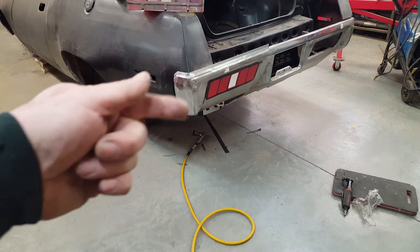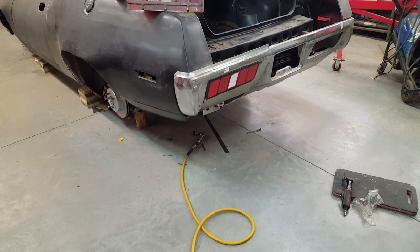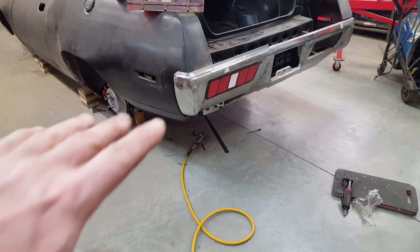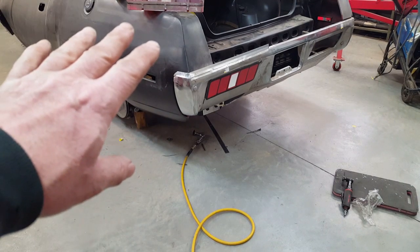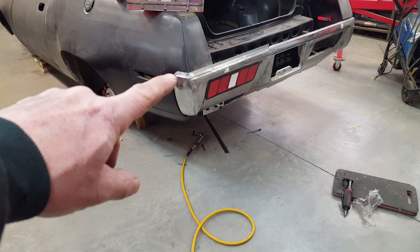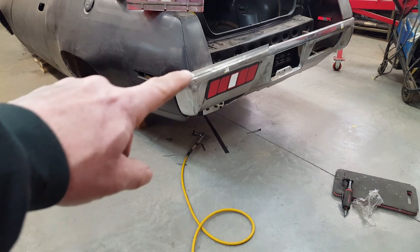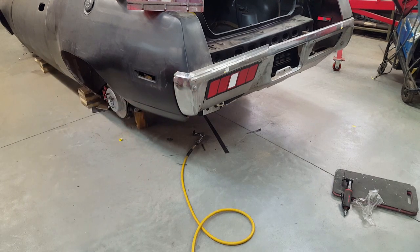But I had to try and get that visual line raised up, the belt line, so to speak. I think that's pretty much the simplest solution to that. Also, what has to be considered here is this is all going to be body colored. This will be the same color as the car, so the only thing you will really be looking at as far as a visual will be the parting lines as they go around the top here. And I think raising that up an inch should about take care of that issue.